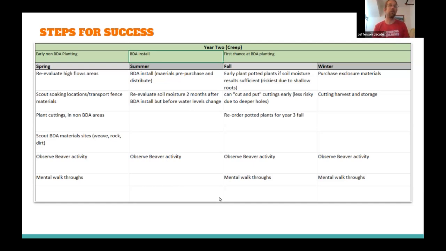If you do have BDAs, then you'll have a final kind of reconnoitering of where your soil moisture areas are, how much acreage you have available, at what depth, and your diggability and all of that. Then you can finally order your potted plants or think about your stick numbers for areas supported by BDAs, and you go through that process.